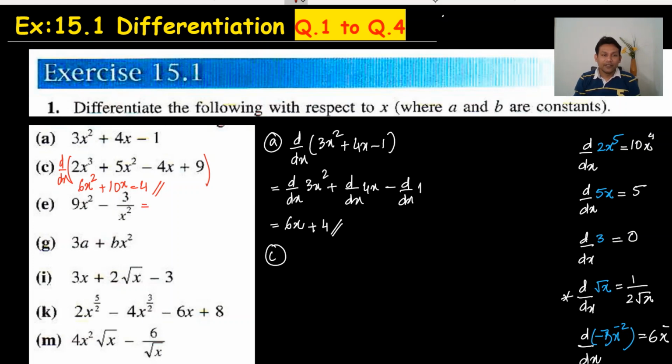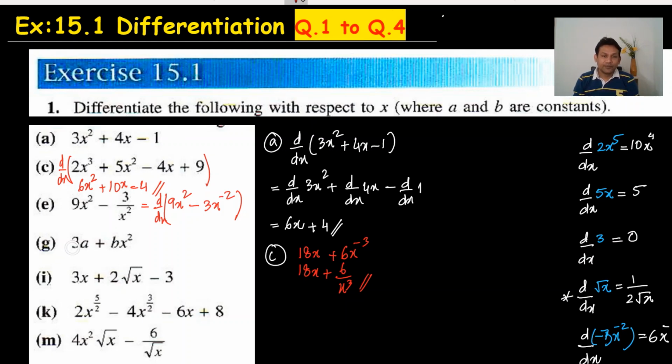In this part, what do I have to do? First of all, I will move this denominator up to make the power negative, because I have to shift all the variables up. Now we can apply the differentiation. When you apply the differentiation, what are the results? 9 times 2 is 18, and x power 1, we don't need to write 1 here. Minus and minus multiplied: 3 times 2 is 6, positive 6, and x power minus 2 minus 1 is minus 3. Or you can write your answer like this, positive, it is up to you. Okay, the C part we have done.